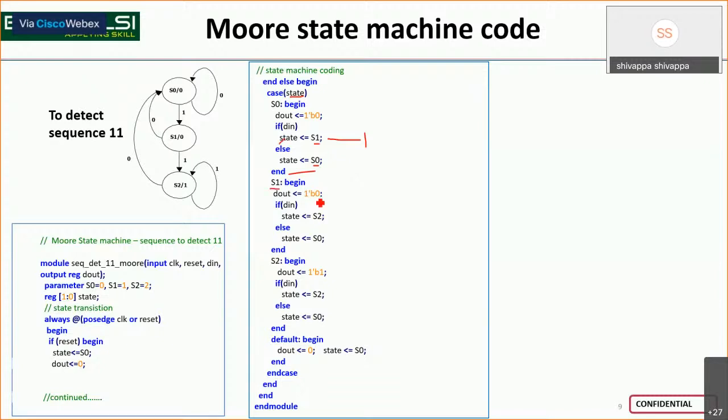In S1, again D out is 0, and there you check if D in is 1. If it is 1, then go to S2. Otherwise go back to 0 here.